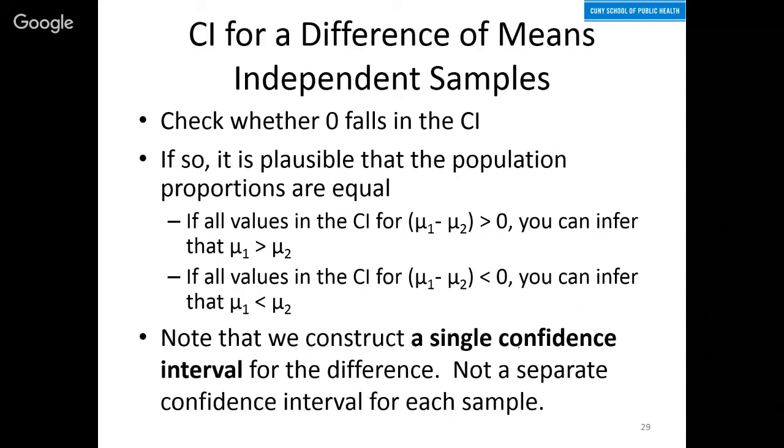That's a common misperception that people will do because it's easy to calculate a confidence interval for a single sample. They do it for the two independent samples and say, oh, there's overlap, so I'm not going to reject the null hypothesis. But it doesn't work that way. There are plenty of situations where there are overlaps in the two confidence intervals, but you still reject the null. There's only equivalence when you calculate a single confidence interval on the difference in the means. Got that?